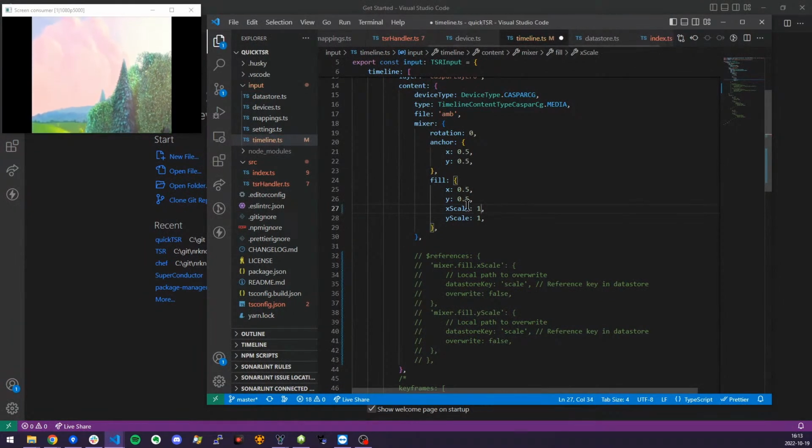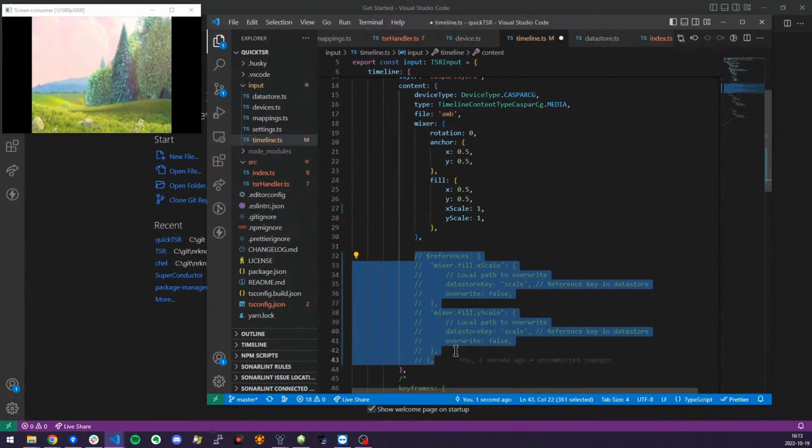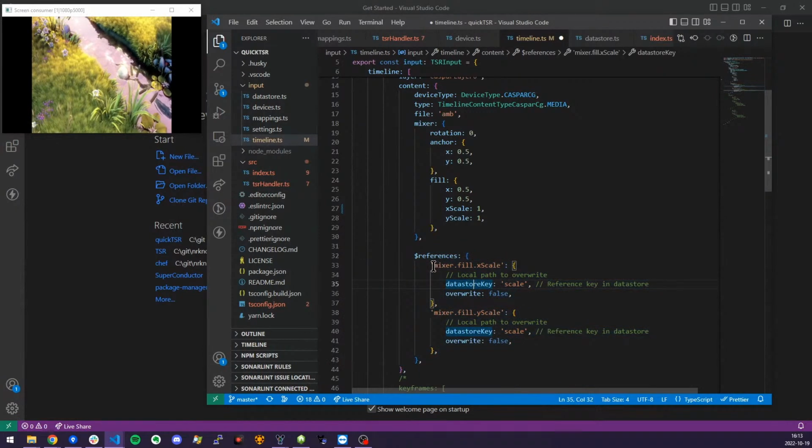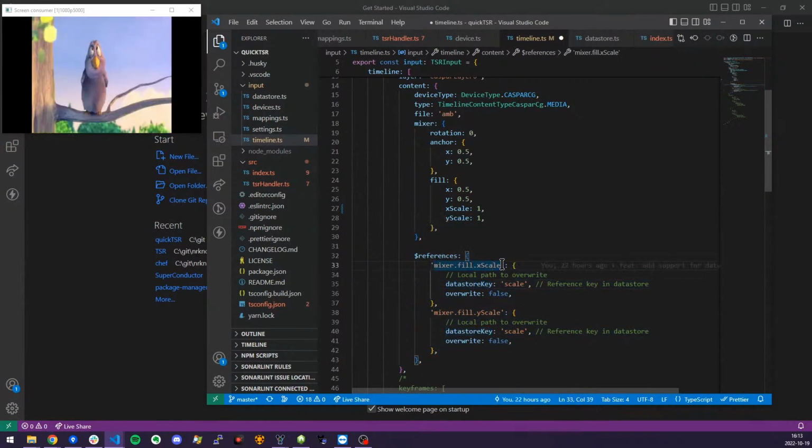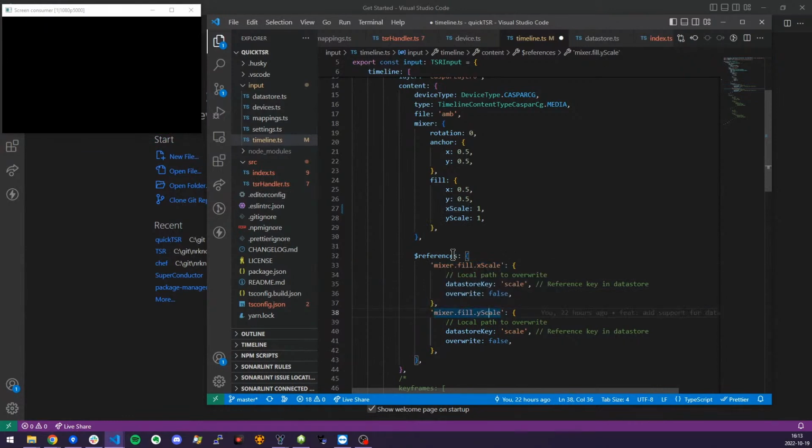And if I leave this to 1, the data store works like this. I set up this reference object where I target 2 properties, here is the X scale and the Y scale. And then this one called scale, I could call this whatever, Y.